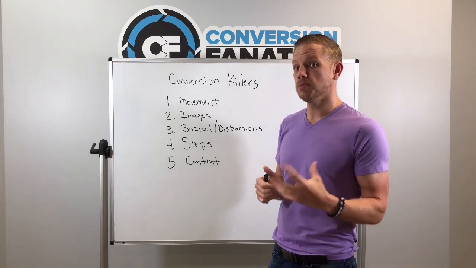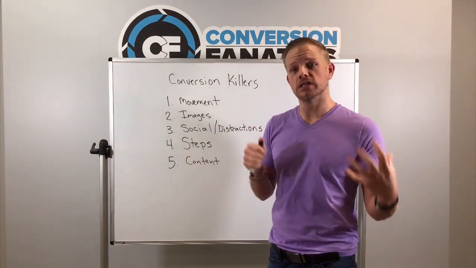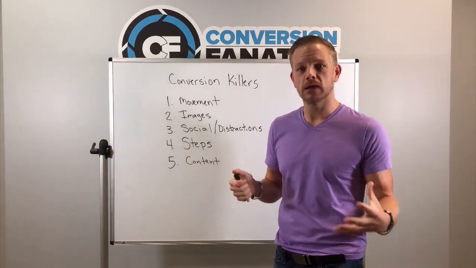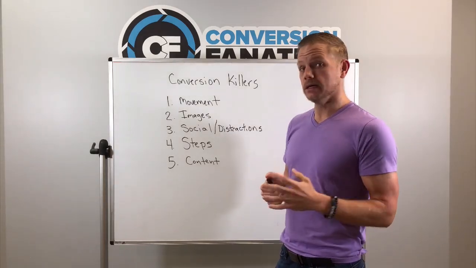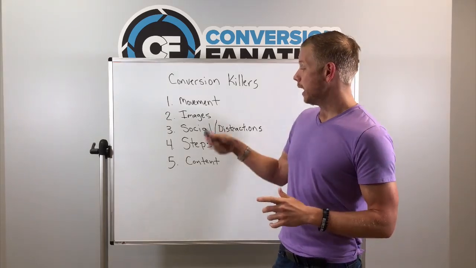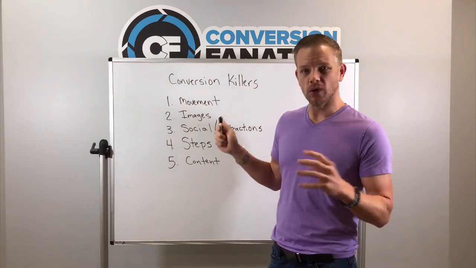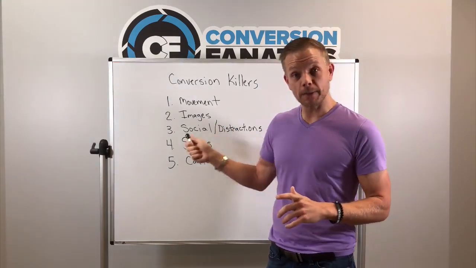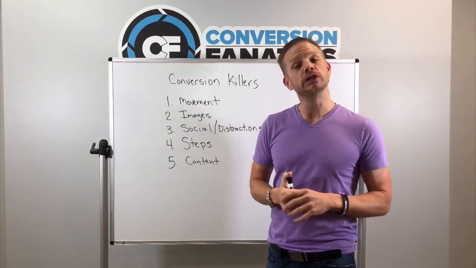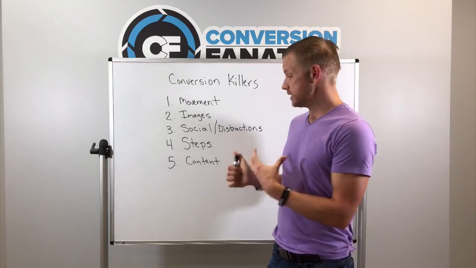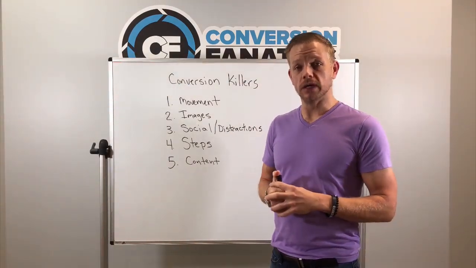So a real quick review: reduce the movement that you have on the page, and use static images instead that really highlight the USP, engaging those visitors in that process very quickly. Use high quality images that show the product from multiple different angles, using the product, showcasing that product as best you can, as high definition as you could possibly get. Reduce the social share icons and other distracting elements on the page, keeping it very linear in that path. Reduce or eliminate some of the steps in the process, and keep content very short and to the point of exactly what your product does and what the benefits are to the consumer.